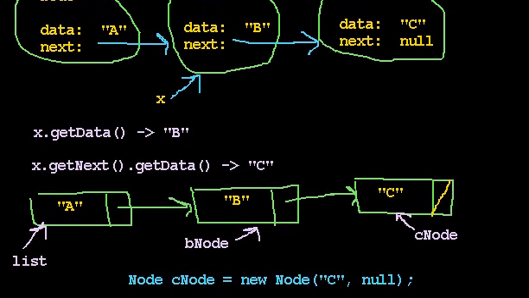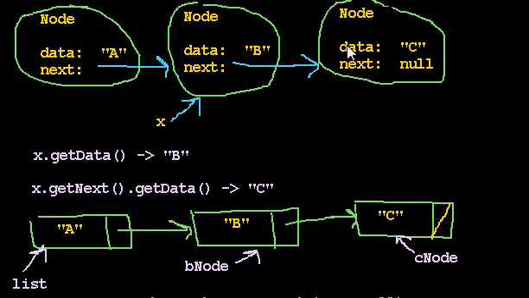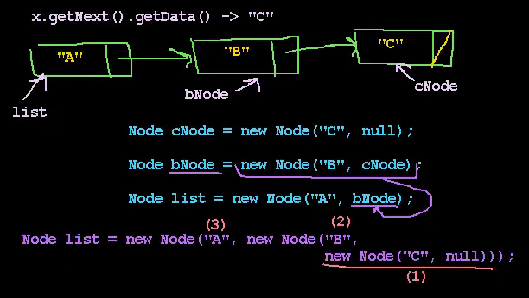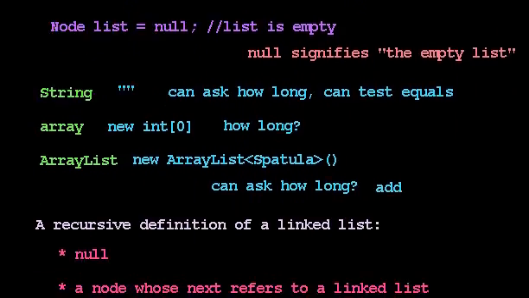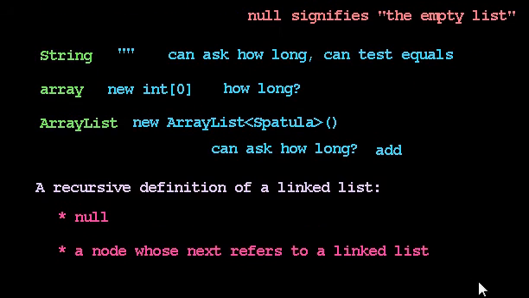Remember, this diagram is simply short for this longhand diagram that I got tired of drawing, and you will get tired of drawing this stuff too. So you'll like these box and pointer diagrams. The next of the last node is null, and since null is the empty list, the next of this node is a linked list. So that's what we mean when we say linked lists are recursive. And here's our lovely recursive definition, or circular definition depending on how you look at it.